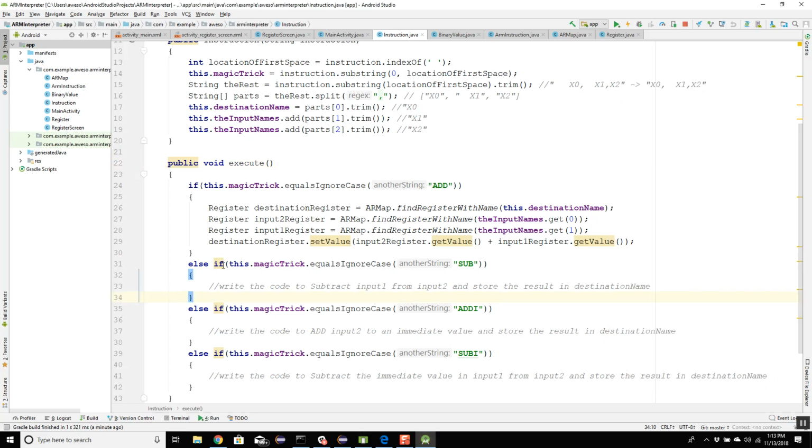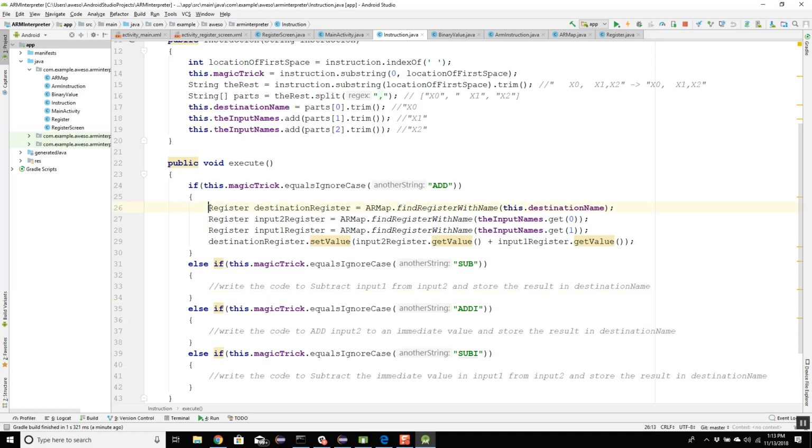All right, so what we were supposed to do for our homework is to get addI and subI working. Let's go ahead and do the addI first, since that one is going to be the closest to what we just did. The difference between add and addI is that rather than having our second register input, we actually have an immediate value.